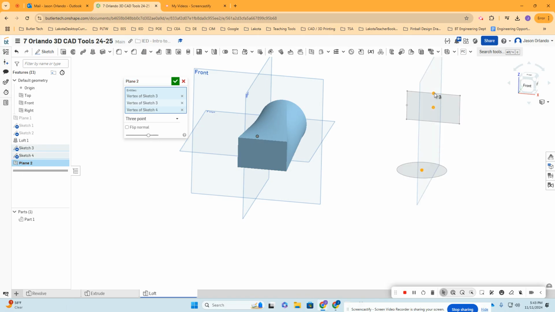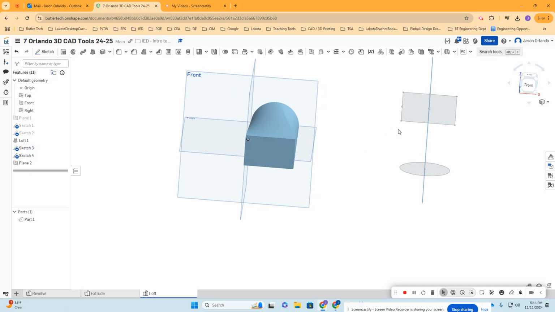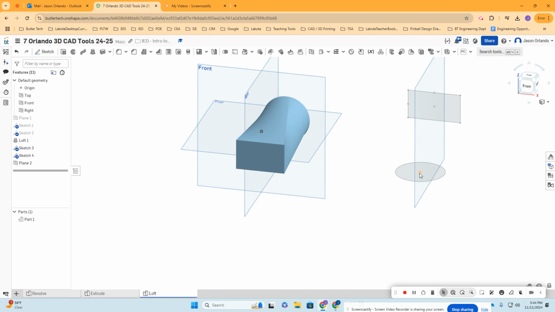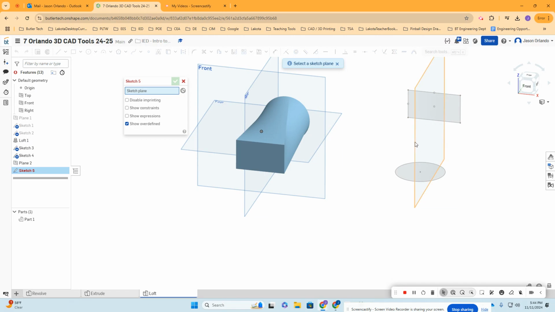So I've basically got the midpoint of the top, the midpoint here. 2 points will give me lots of options for a plane, right? It can act as the hinges of a door, and the door can spin. But now that plane that has to go through those two has to point towards the center. So that will give me a plane that I can draw on where I can connect the center of the circle to the center of the rectangle. So let's sketch.